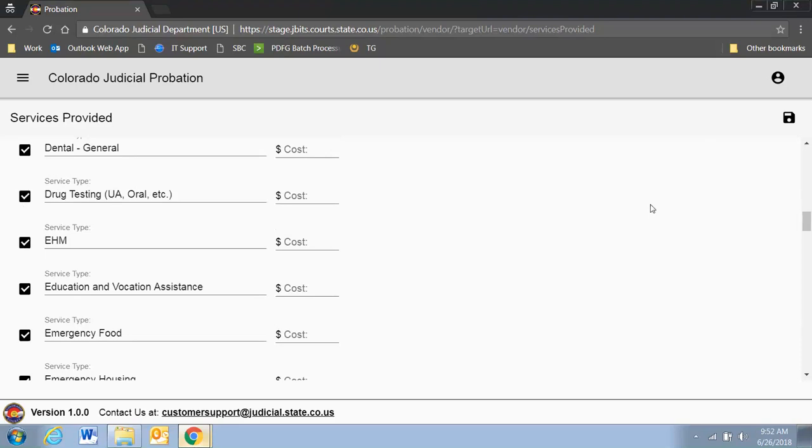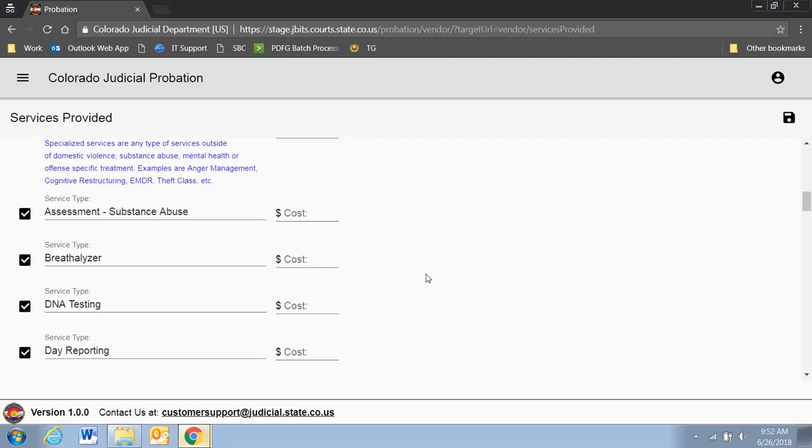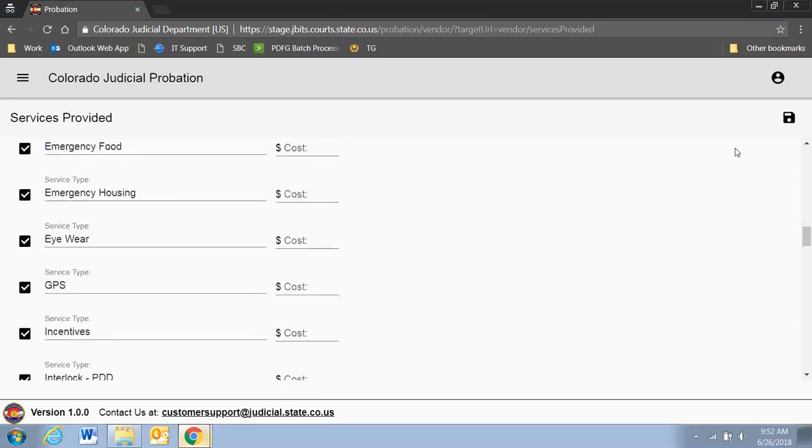So the services that you have to enter here are very light. You don't really have to enter 100 different services. You just need to enter the general services or service categories that your business will be providing. So once you select your services, and it could be one or multiple, you would just click the Save icon in the upper right-hand corner.